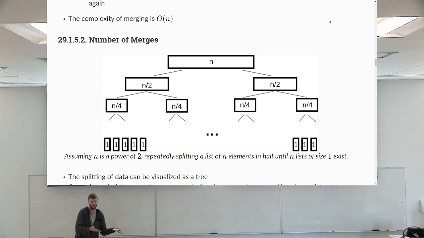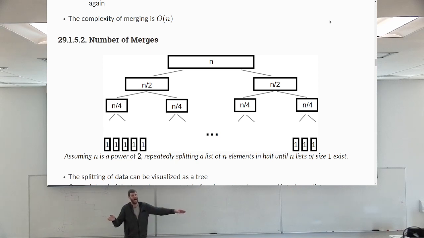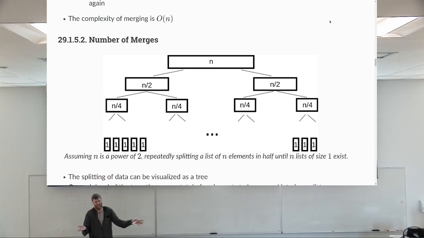How many lists of size 1 do I have? N. So, if I have to merge all n of these things, how much work is being done to do all of those merges on that whole row? N. I know it maybe felt like N. Yeah, absolutely. Your intuition is right.